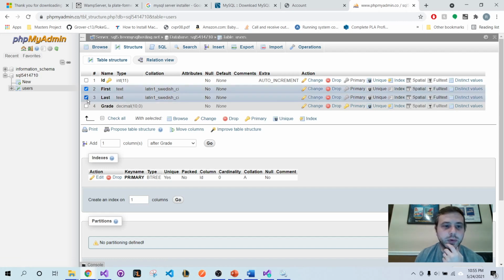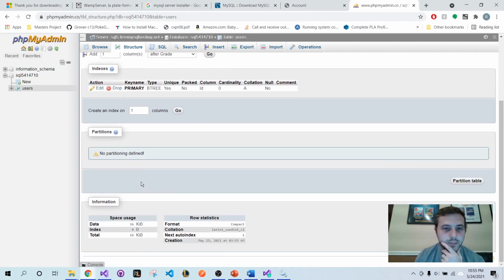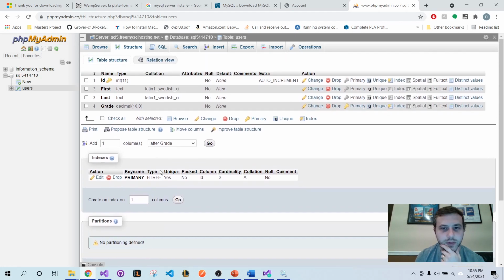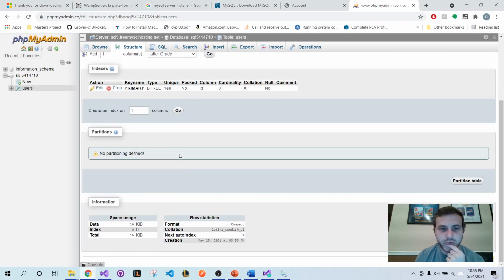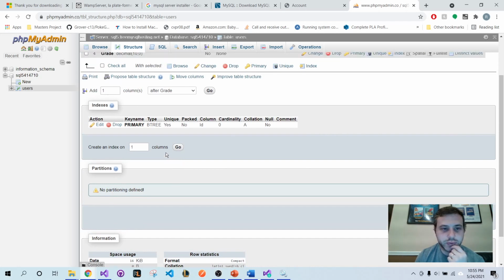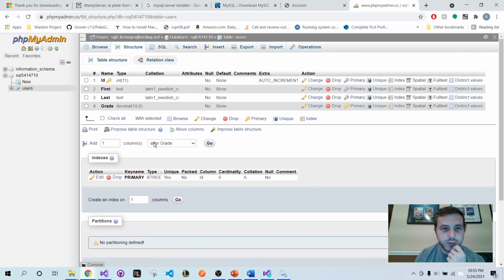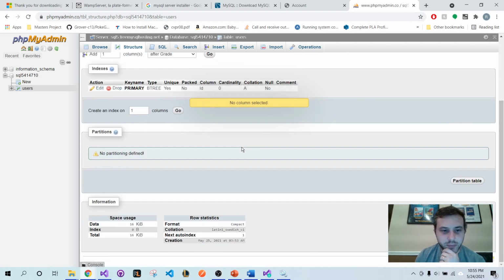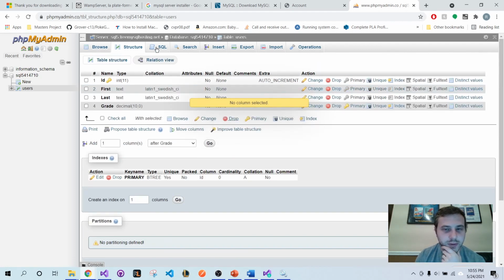I could select multiple ones and do the same thing for that. I can select them all if I want. You can also drop the table here. Maybe if I just click drop. No. You're able to drop the table somewhere, so maybe we'll find it somewhere else.